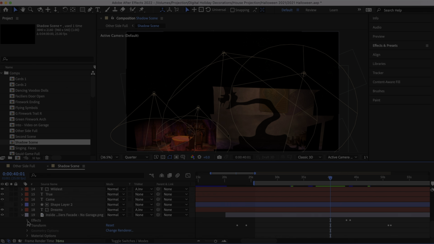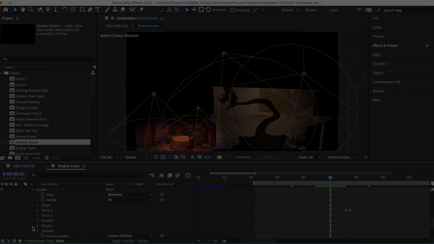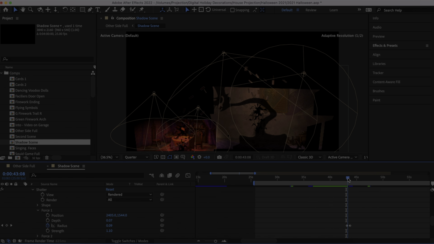And so if I go into this effect here, I'll see that there is a shatter effect. So I'll click on that. And then you can see this over here. Let's go into Force 1. And these are all on the layer line, so you can follow a line across and see exactly what it's talking about. So right here, if I go to this part of the video, you'll see that the wall starts shattering. See it in the background?